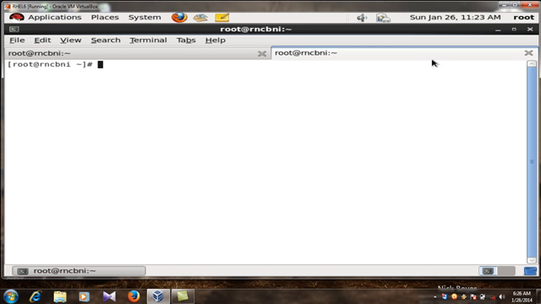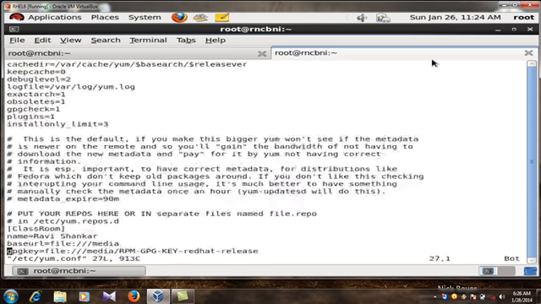I am going to provide information related to the repository in its repository configuration file, vim /etc/yum.conf. See, a local repository is already configured. What we need to do is provide the repository server information using HTTP.